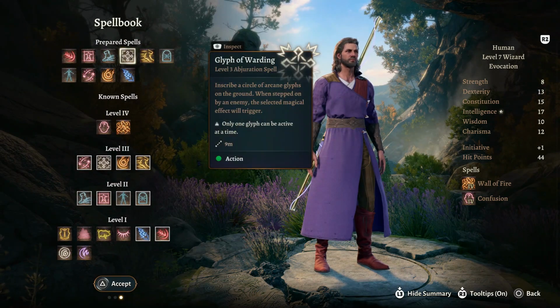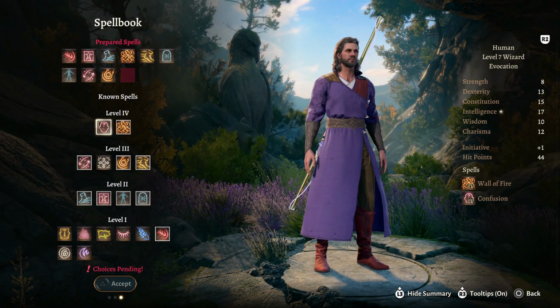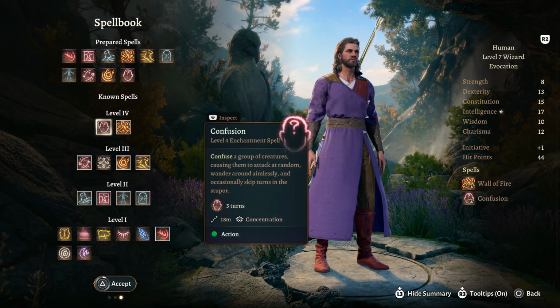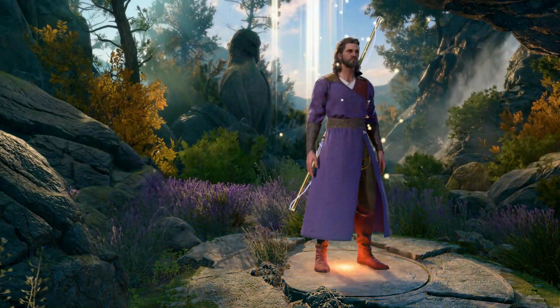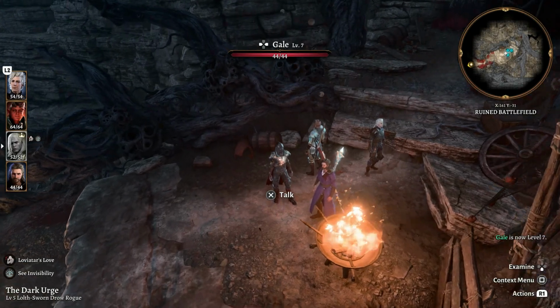And we're going to remove Glyph of Warding as well as Witch Bolt. We don't really need those right now. Instead, we're going to plug in Wall of Fire and Confusion, and we'll be all set with him. So let's close that down. And that's going to do it for part 13.